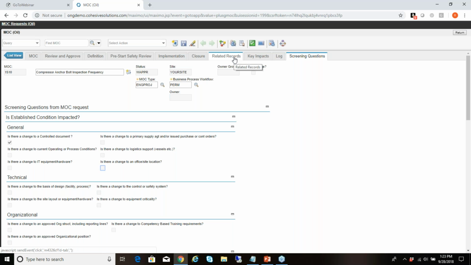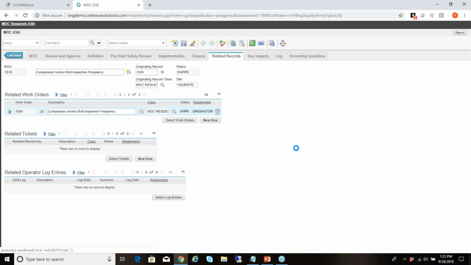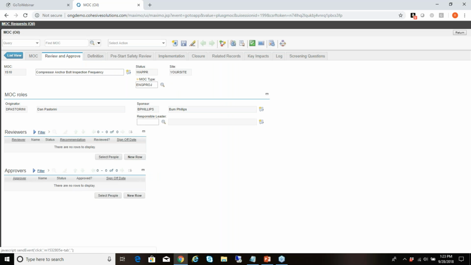And then on my related records tab, that MOC request is also related to my MOC. So I have that relationship defined in both records. Now, as the MOC sponsor or reviewing authority and creator, I would also then need to identify how this record is going to move forward in my organization.